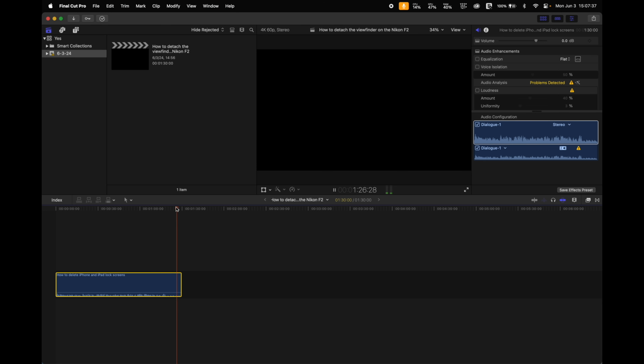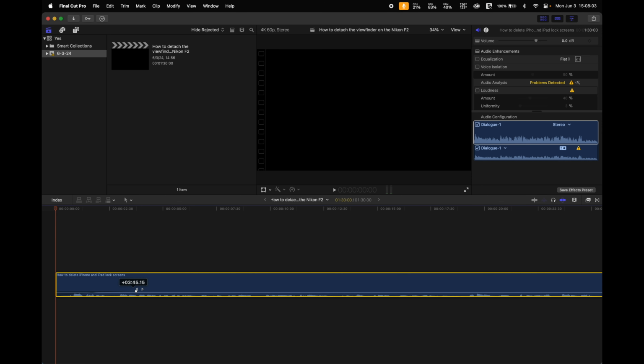Now, if we zoom in to our clip, you'll see this little dot. There's also one on the far right. This is how we adjust the fade. So, right now, I think it was about there. If we press play, Hello. you'll notice that it definitely did fade in, but it could be nicer.